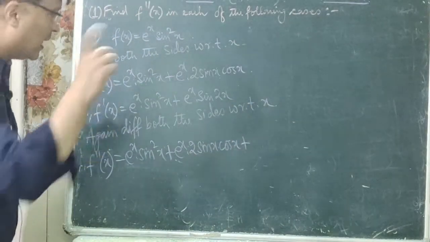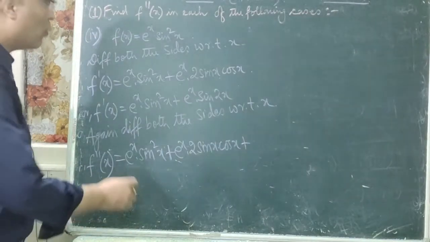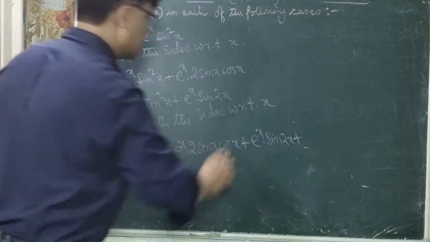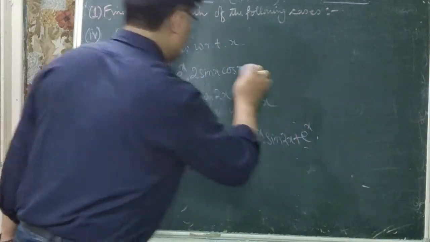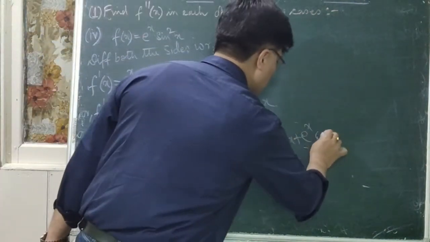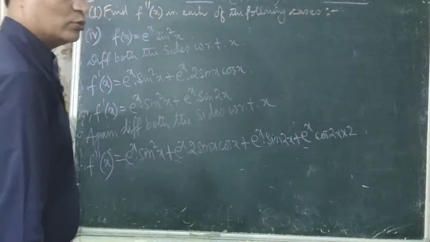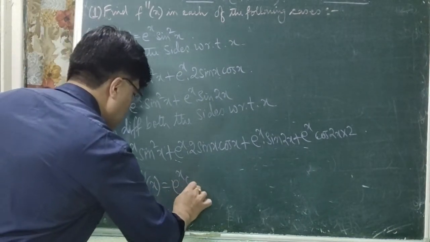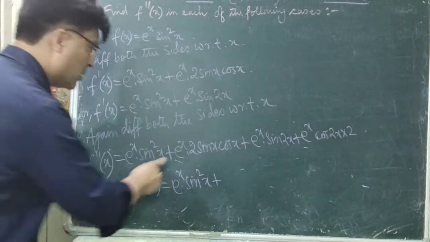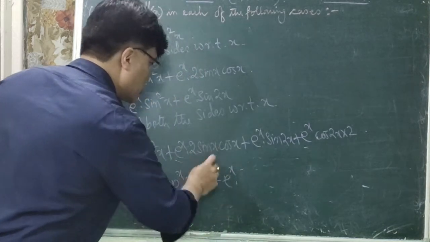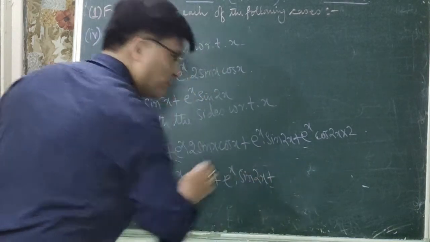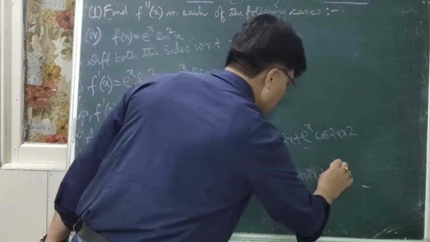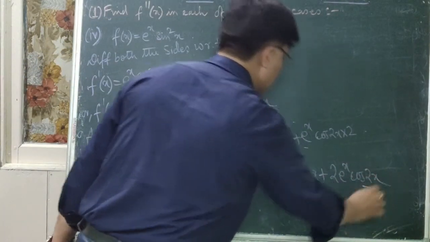Plus, again now for the second term also you have to use UV rule. Now what is the differentiation of e to the power x? E to the power x, sin 2x is kept as it is, right? Plus, now e to the power x is kept as it is. Now differentiate sin 2x with respect to x, which is cos 2x into 2, right? So this one is your f double dash of x is equal to first term e to the power x sin square x plus e to the power x into 2 sin x cos x. This is your sin 2x plus third term e to the power x sin 2x plus what is the last term here, 2 e to the power x, and this is your cos 2x.